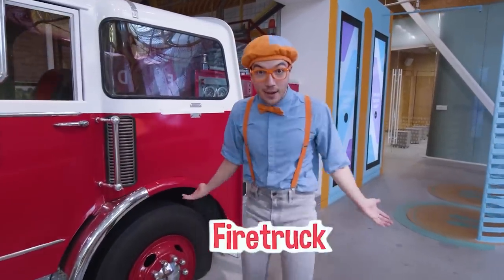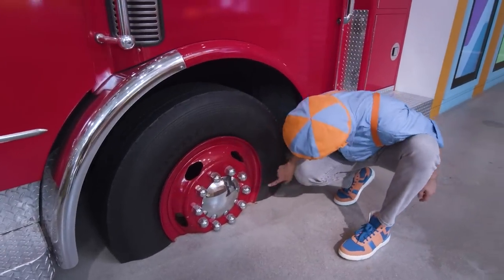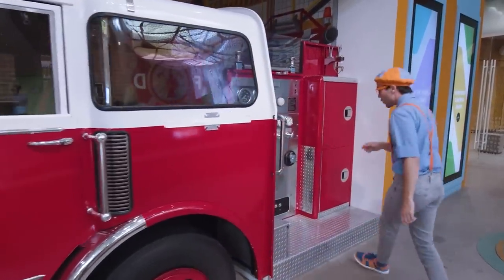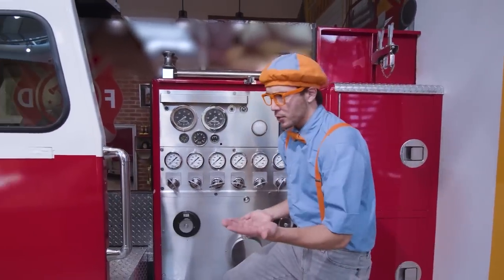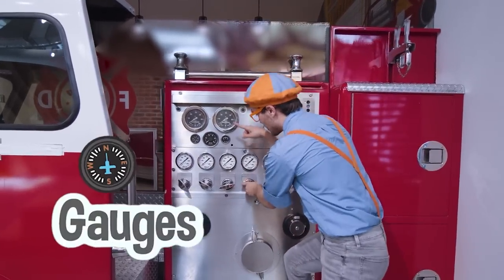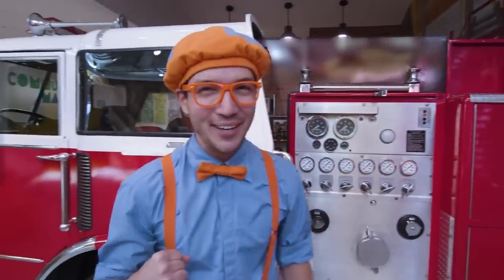It's a giant fire truck. Uh-oh, but it looks like it's missing part of its wheel. Hello, wheel. Maybe we can find the other side. Oh, and there are so many cool levers. Yeah. Vehicles are amazing. Helicopters are kind of like fire trucks because they have different gauges and buttons that help control it and move really fast. Hey, I love the horn on a fire truck. Let's go inside and see if it works.